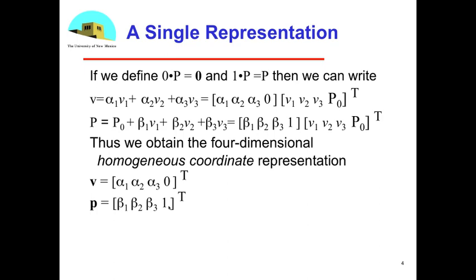So what does that do compared to that last example I had in the previous lecture, where I said, oh, this is confusing. I don't know which are points and which are vectors. Now I have a representation in which every vector always has a 0 for the 4th coordinate, and every point has a 1 for the fourth coordinate for three-dimensional points and vectors. If you did this in 2 dimensions, you'd have an alpha 1, alpha 2, and a 0. But we want to work in 4 dimensions so we can represent 3-dimensional entities, and then 2-dimensional entities we'll get by just setting alpha 3 and beta 3 to 0.